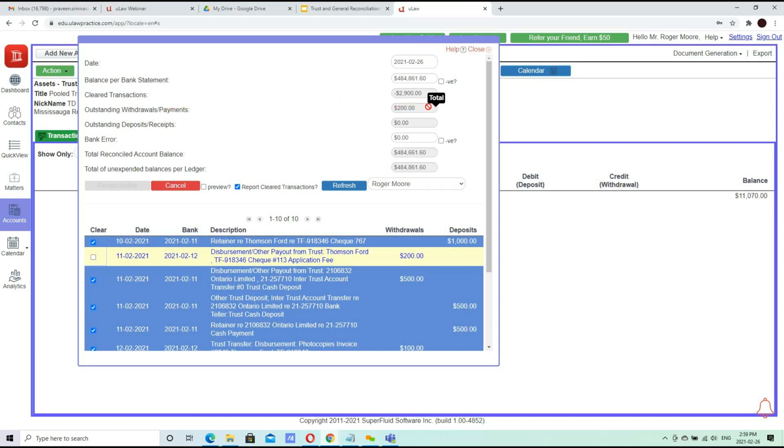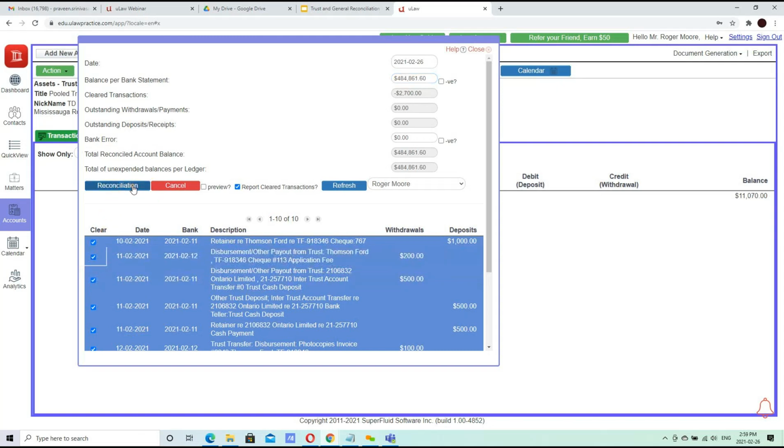That would be the outstanding withdrawals and payments. Right? And hence, the bank would have $200 less. So it's important for these transactions to match for you to be actually able to reconcile.